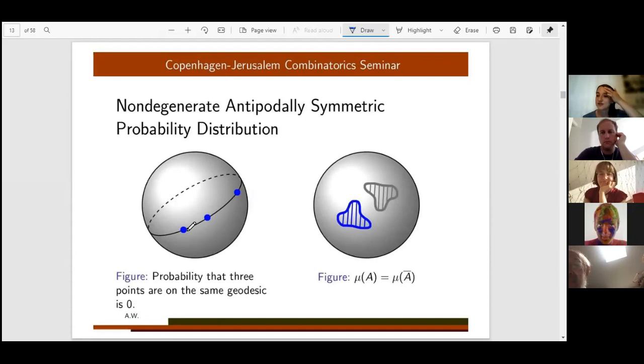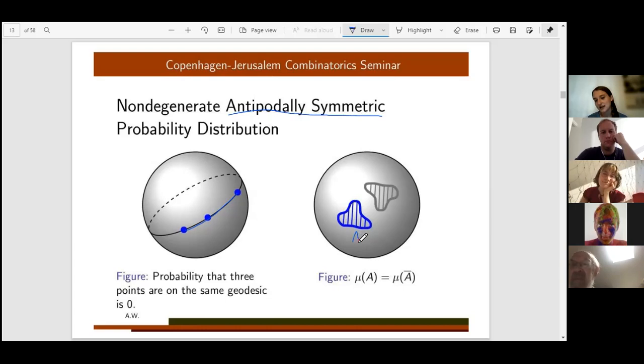That's just a property from graph drawings that we like, because let's say we draw a line from this point to this point, it would overlap with the other 2 lines that we draw. And that's not valid in a drawing. The second property that we want is antipodally symmetric. What does this mean? When we have one set, let's call it A, and we have some measure on the set by our probability distribution, we want that the antipodal set has the same measure.